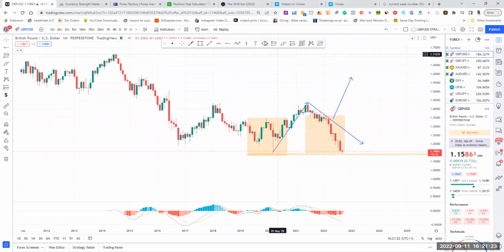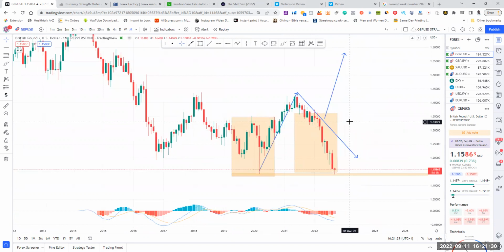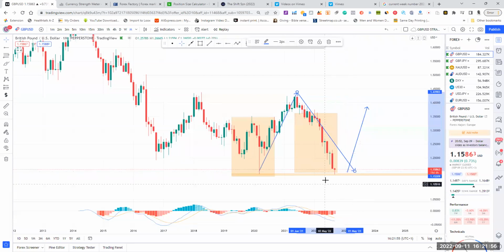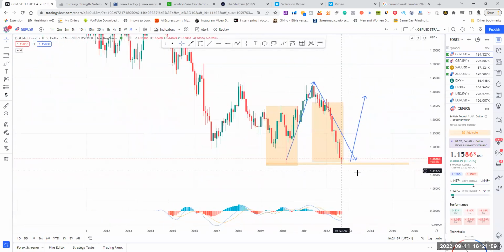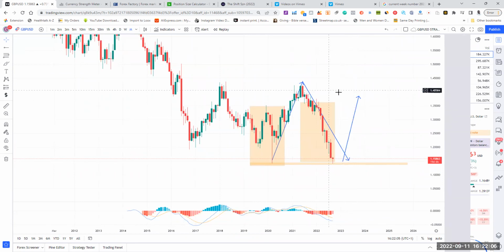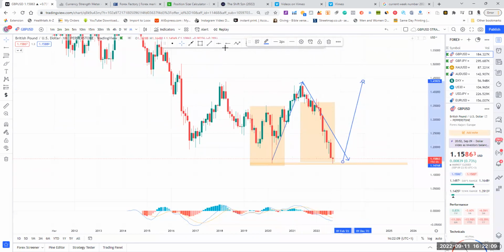It can push up crazily due to the better economy that British pounds may be experiencing in the next couple of weeks. We just have a new prime minister. We just had a new king, a new monarch. So everything is changing in the space of a few weeks, a few days. So we could obviously see a new change coming into the market that will make the market rally back up. The market will eventually rally back up from this zone. There must be a change in this market structure to push it back up, anticipating this previous high.